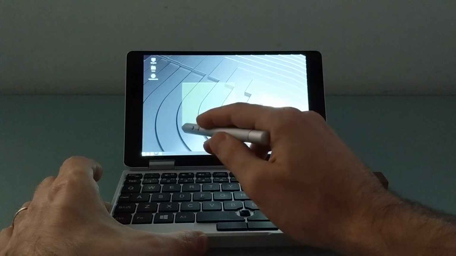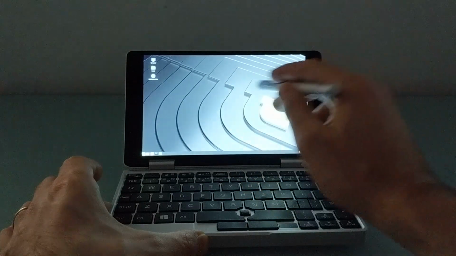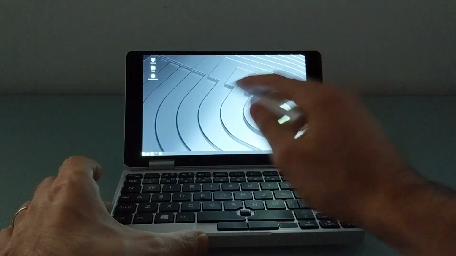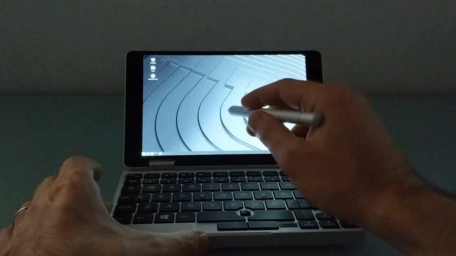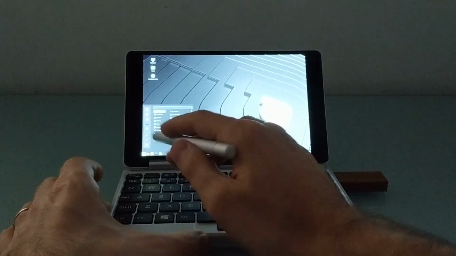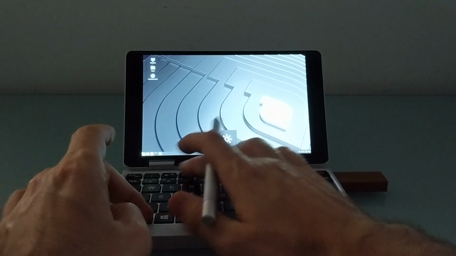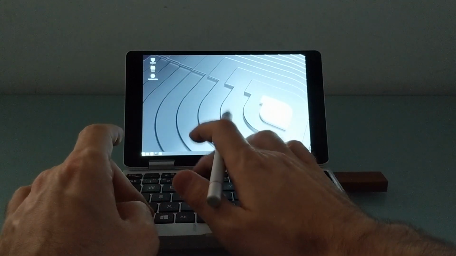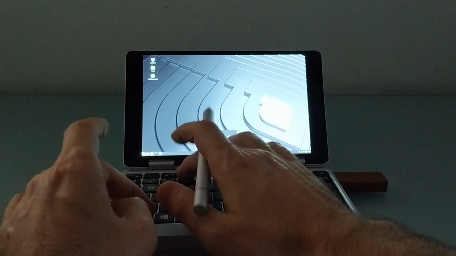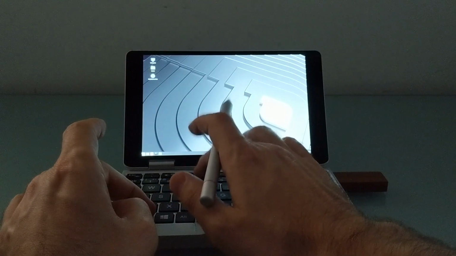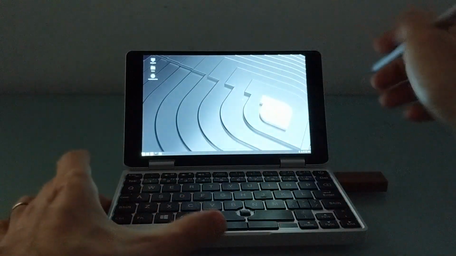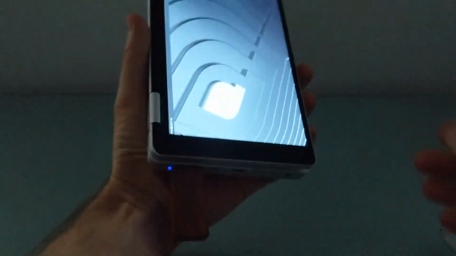Earlier when I tried this, I noticed that the pen was sort of calibrated off for the first few minutes, but it's sort of caught up after a little while. I'm not really sure what's up with that. But out of the box, the experience seems to be that, again, keyboard shortcuts are working. I can adjust screen brightness. I can adjust volume. And pen and the touchscreen are working. So that's pretty positive overall, I'd say.